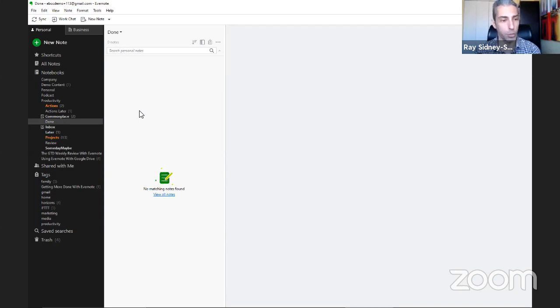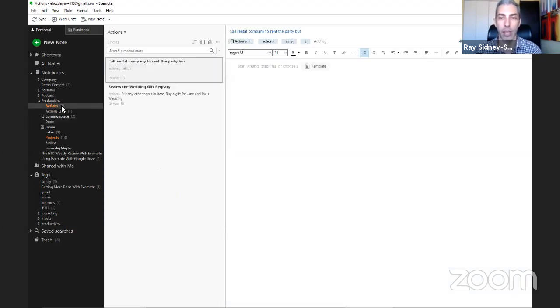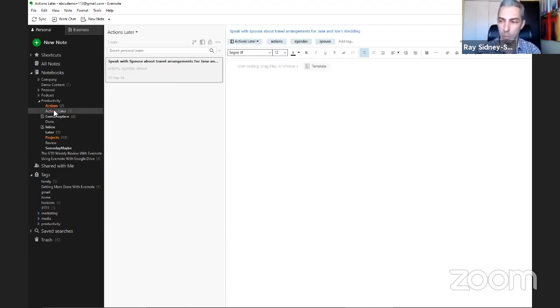Of course, you can always put them into an archive notebook if you really wanted to keep them around for longevity, making sure that you tag them with some kind of limiting tag, like the tag Z that I created, so that, see this tag Z, all of my saved searches, if it is tag Z, it doesn't show up in the saved search, those kinds of things. So you have some power there in being able to set up the system in that way.